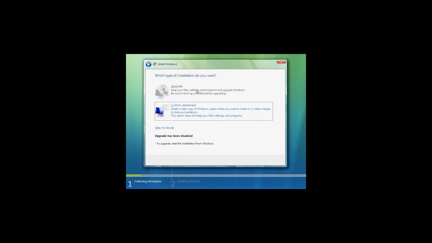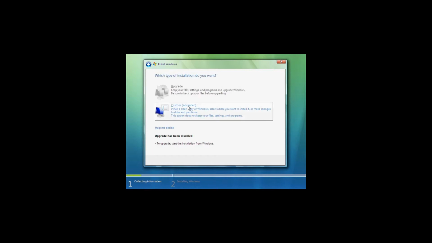Now, as you can see, upgrade has been grayed out. You can select that if you're trying to upgrade from, say, Windows XP or so, but to do that you have to start from the operating system itself. I'm booting right off the disk, and there's no operating system on this hard disk, so we have to install this.